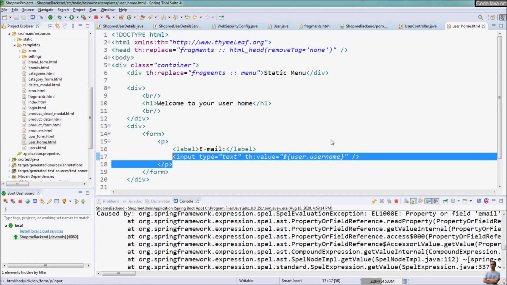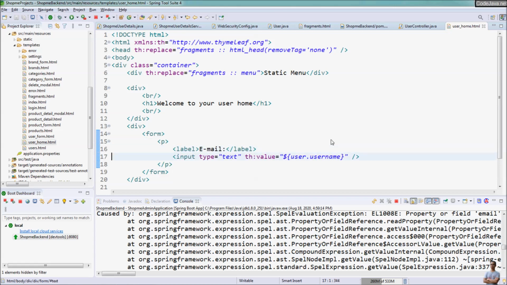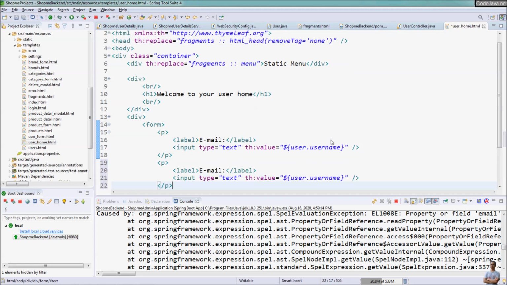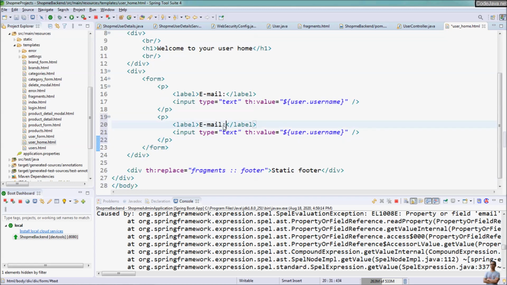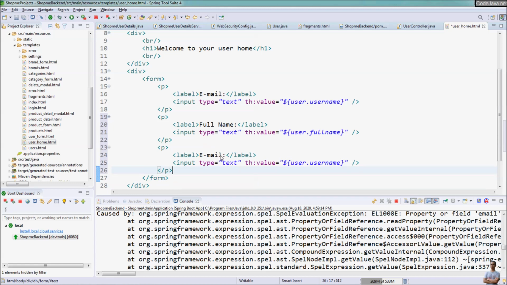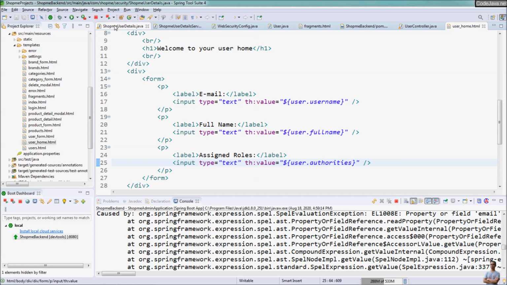And I can show the full name and roles. Full name: the property is fullName, and assigned roles, which is a property of authorities.